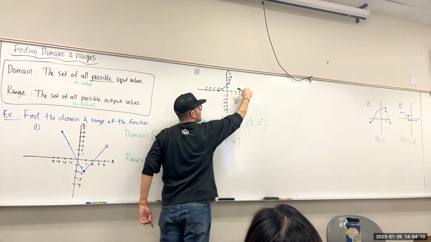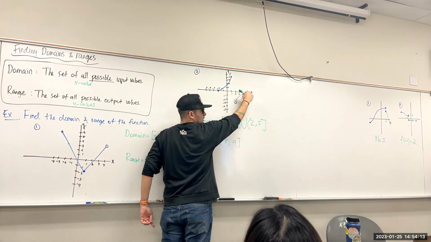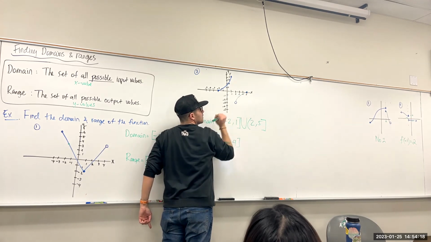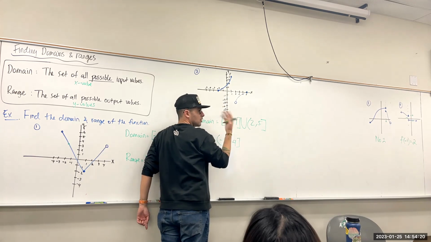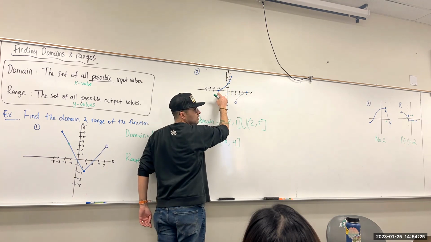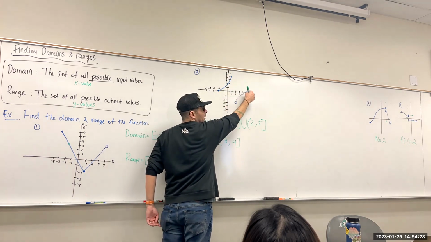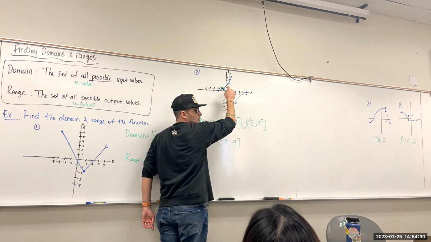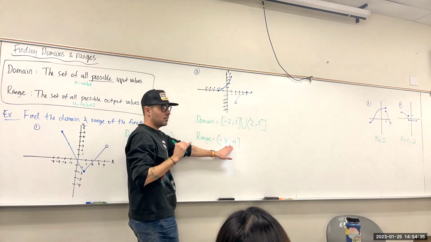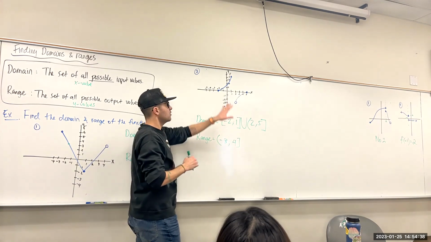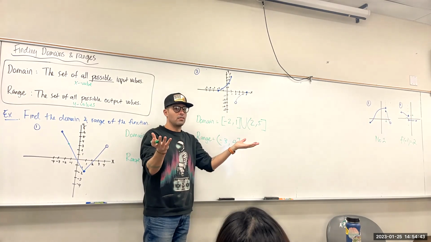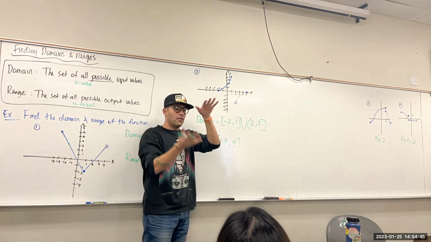Is 0 being used? Yes. It is being used. What is the y value of this point? What's the y value at that point? So it's being used. It's part of the range. What about anything after 0? Not here, right? But it is here. It is being used. So there actually is no jump of intervals for the range. This is the range. So just because you see the graph being detached, you can't assume that there'll just be split intervals everywhere. You really have to look at the values being used.